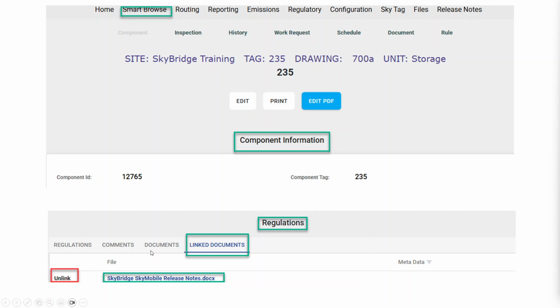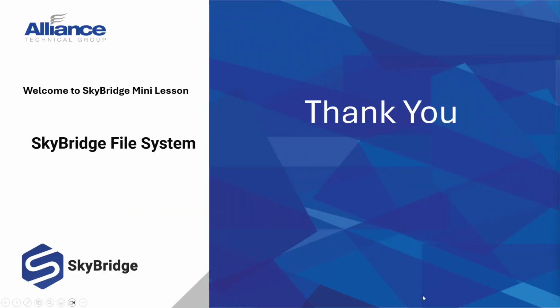You can still attach documents if you want to, but with linking, you can just put that file into the folder and link it to one component or multiple components. I just want to stress that. And anytime you don't want it, you can undo it by unlinking here. I'll show you how to do that here.